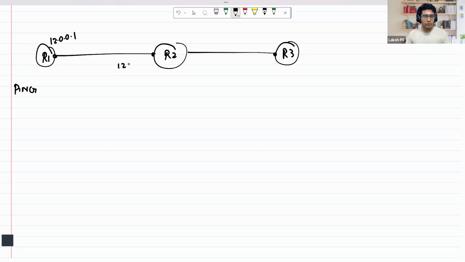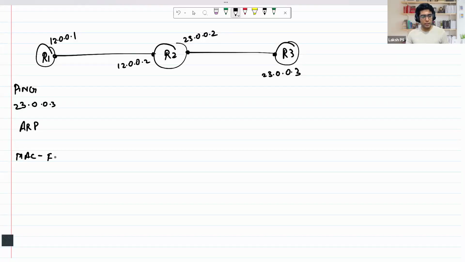This is 12.0.0.2. This is 23.0.0.2. And this is 23.0.0.3. We try to ping 23.0.0.3.